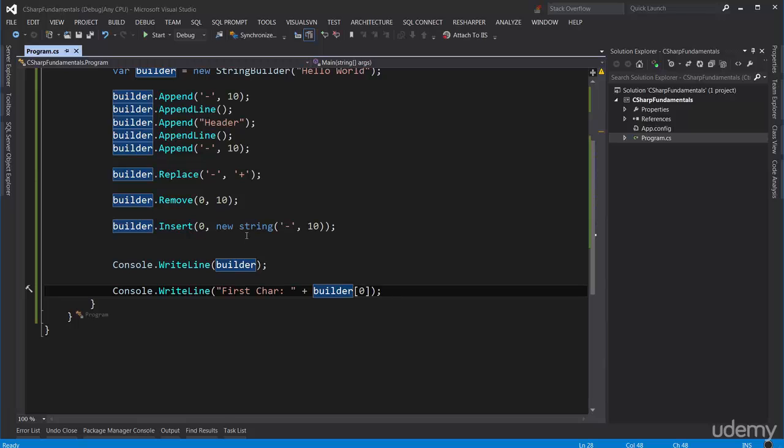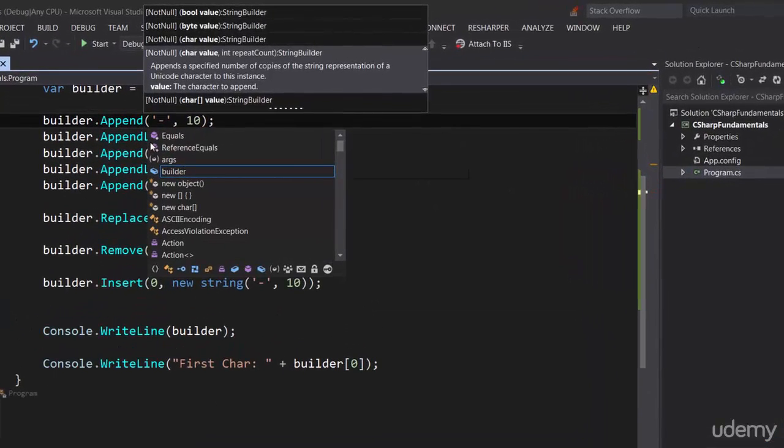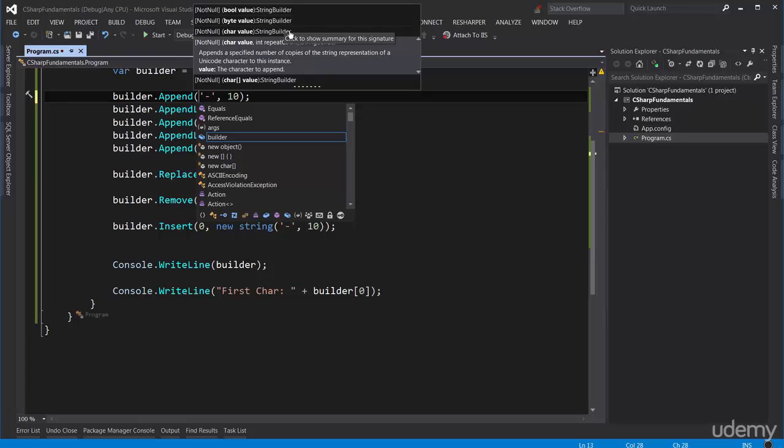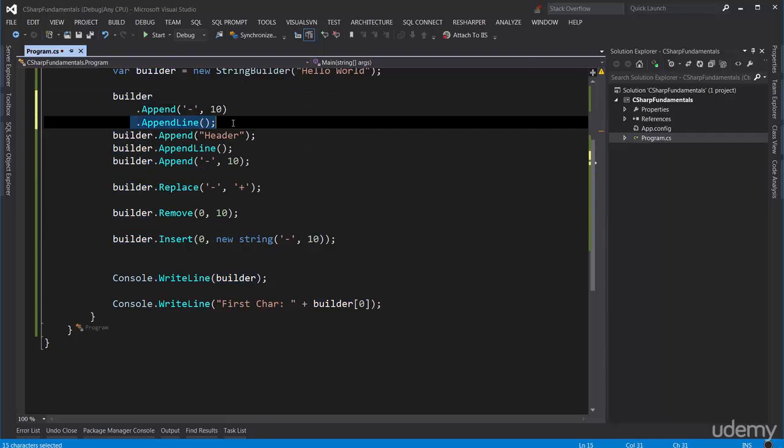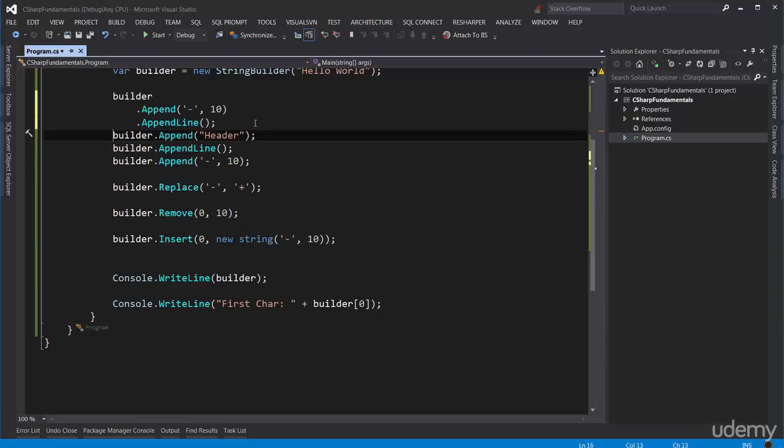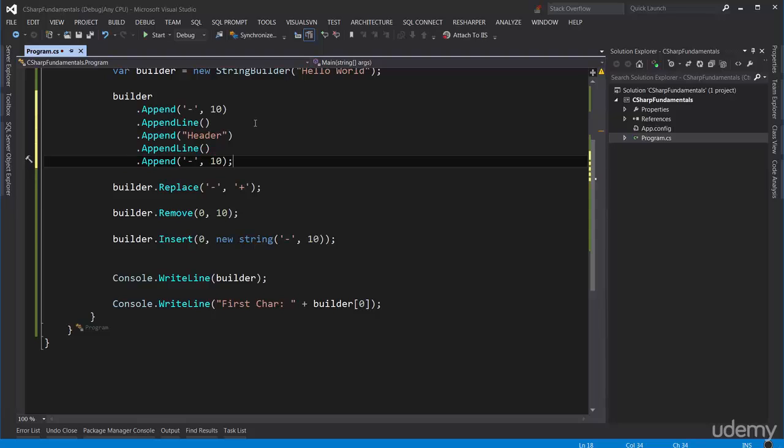And one last thing I want to show you here is actually very interesting. Look at the signature of the append method. That returns a string builder. It's not a void method. It returns the string builder, which means we can chain these append methods all together and make our code cleaner. So this append method returns our builder with the updated string, and then right after that, we can call this second append method. And again, this append line returns the updated string with a new line. Now we can append the rest to it. We need to get rid of semicolon here. Same here, same here, and chain them together. This makes the code less noisy and more readable.